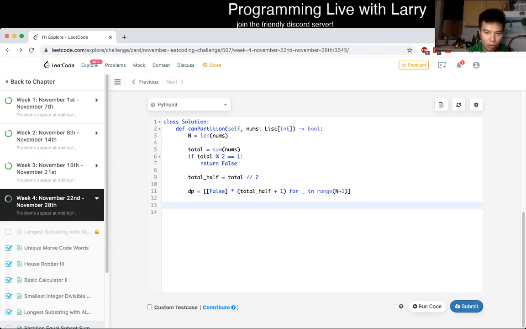Okay, so now, what are our base cases, right? The base case is dp[0][0] is equal to true, because that means that if the number left is 0, it is possible, and also if we use 0 numbers, that's going to be true, right? That means that we're able to reach that. And then now, for index in range of n, so we just go through each number, and what do we do for each number, right? Well, we go for k in range of total half plus 1, maybe, I think. Yeah, maybe that's okay.